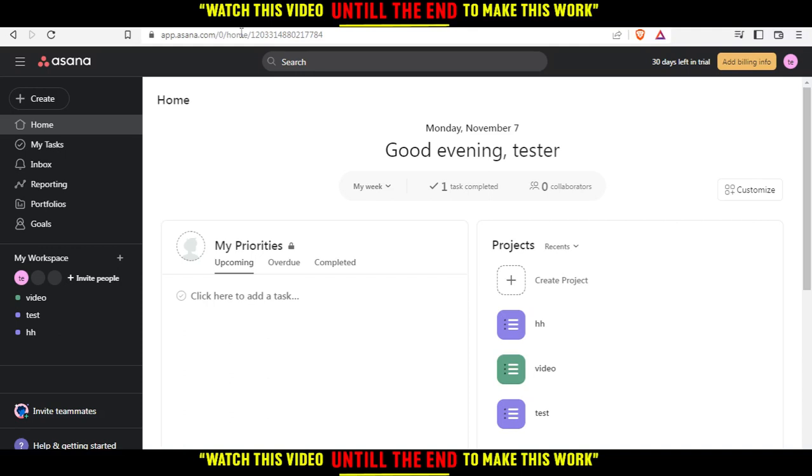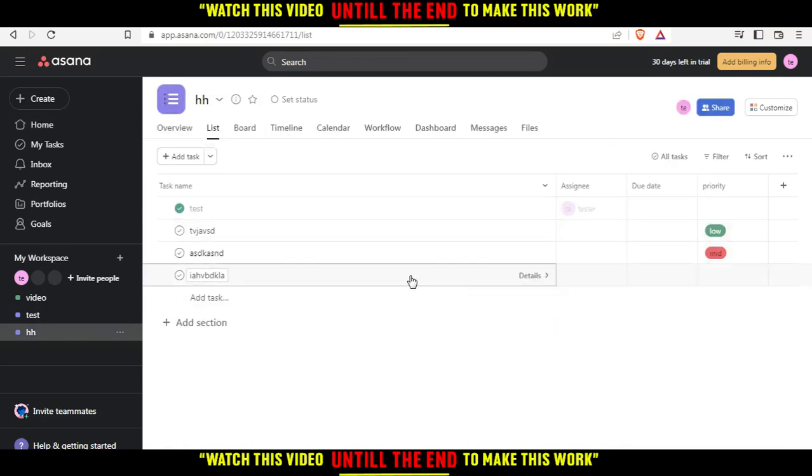And if you want to see your deleted tasks, first of all, you will need to have some tasks, so you can just go and create them from here, or even projects. Your projects or tasks, you'll find them here in your workspace. If you click on one of those projects, you'll find some tasks here. If you don't have any tasks, you can even add them from here.